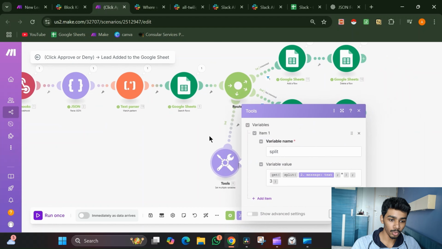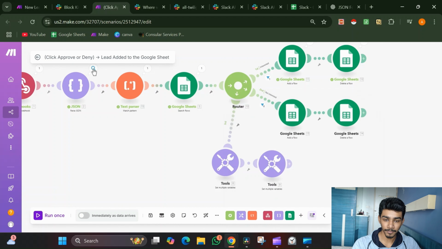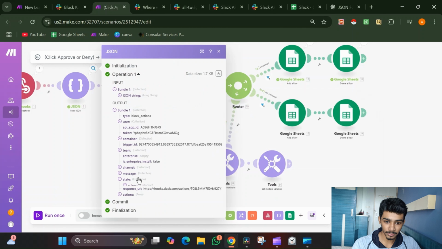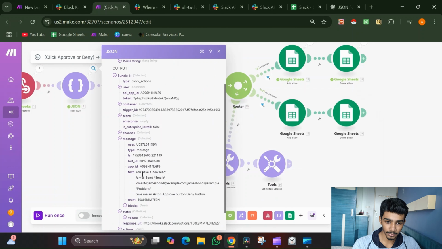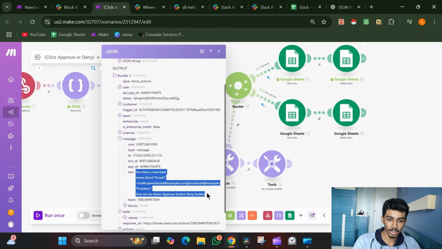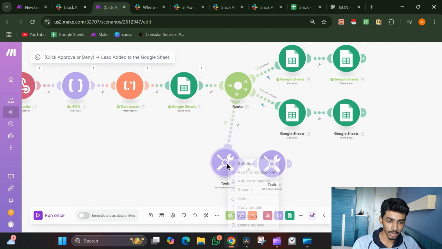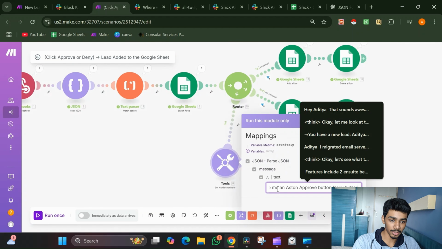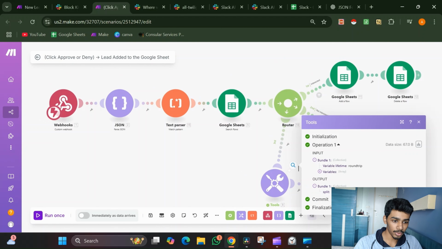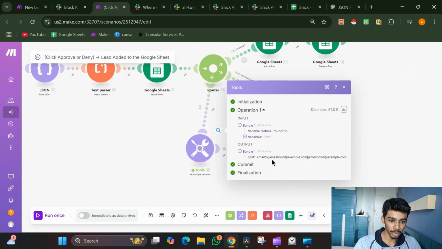So what I first do is I split and I get the third variable. Split the message based on the star mark, and I get the third variable. So what happens is I split this whole thing. Let's go to message. The best thing is if I can just show you this. I'll copy this whole thing, and now if I run this module once, paste in this text. Now you see, if I split the whole thing and I got the third one, this was the thing that I got.